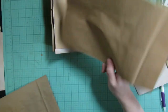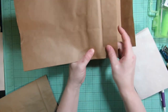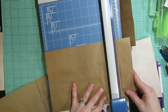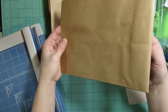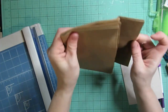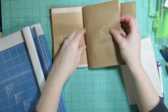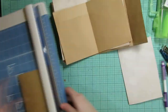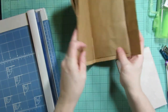So now you're going to take your next bag, which is the larger bag, and because of this flap right here, I am going to go ahead and cut off this part right here so that it'll fit inside of here. So I'm just cutting where that fold is, and I'm going to cut it slightly smaller than that because I want to make sure that it fits inside. And so just fold this one in half. And I'm just going to hold it all shut and see how well it closes. And as you can see, this inside paper bag is kind of sticking out there. So I am going to trim a little bit more off on this one. So I'm going to put it back in and check again to see how it aligns. And now it looks pretty good on the inside. It's not sticking out, so I'm going to leave that.